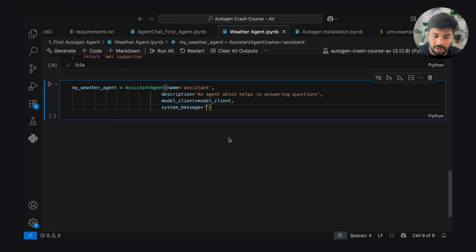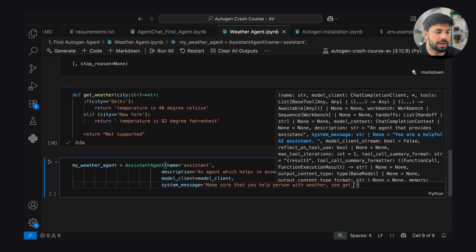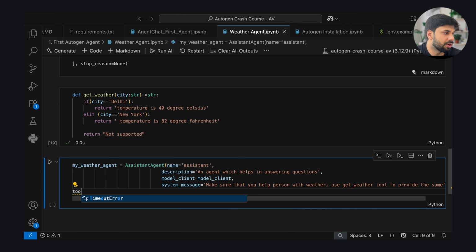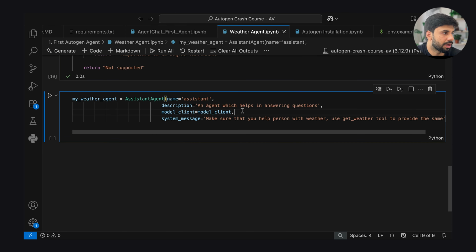So make sure that you help the person with weather. Use, what was the name? Yeah, get_weather tool to provide the same, right? And now I can provide it a tool here. So 1 minute, I can provide it here.